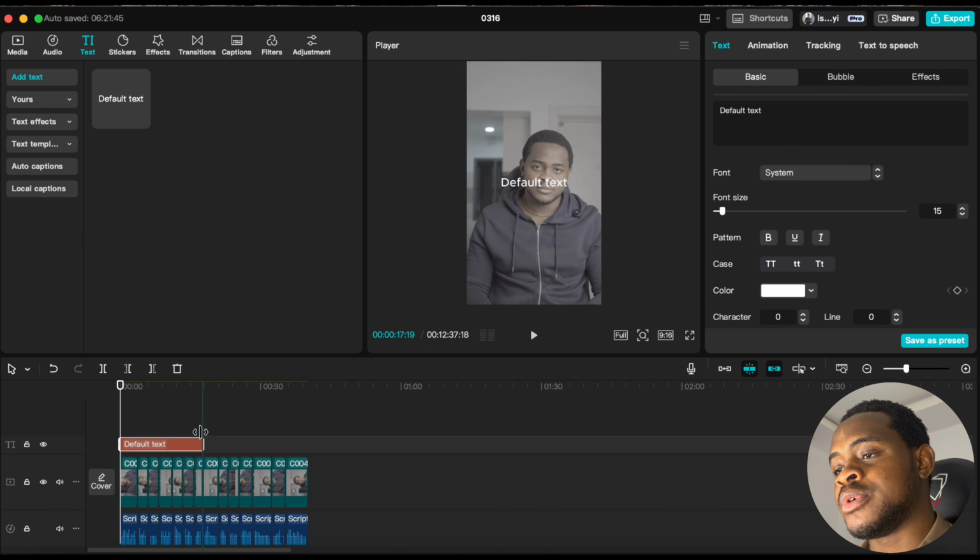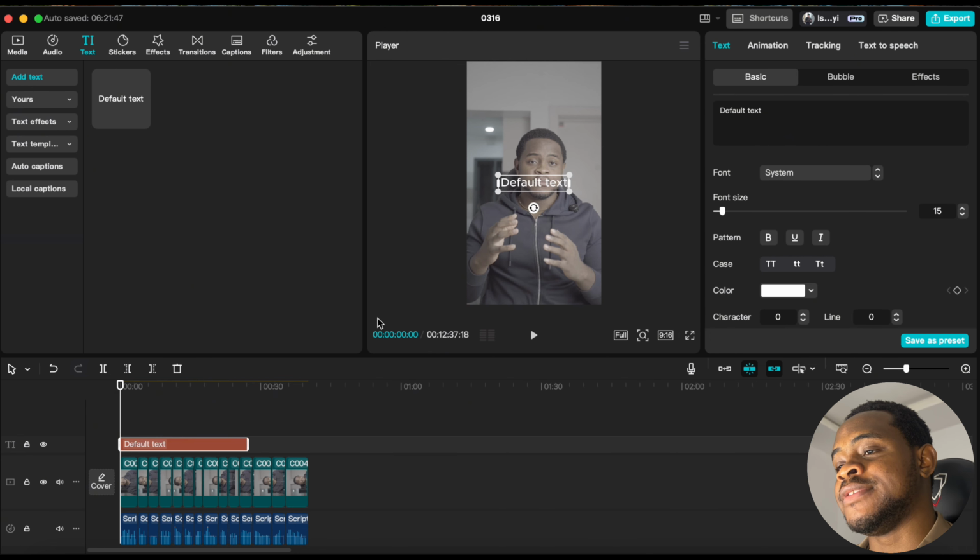Now let's go over what this default text means and how we can manipulate it. So for you to manipulate the default text, what you really need to do is to come over to the attributes panel. And there's a lot of stuff here, but for today, we're only going to be covering the things that are necessary for you to be able to get your basic text done. Now, when you're over here, the next thing you have to do is, you're not going to have default text all over your video. So you're going to type in what you want there.